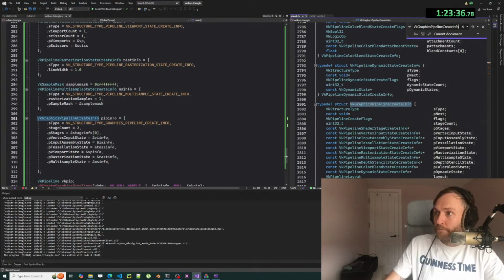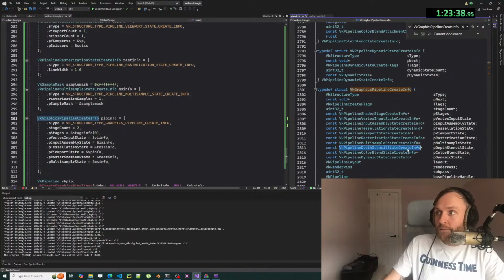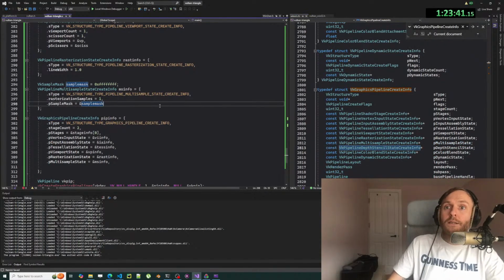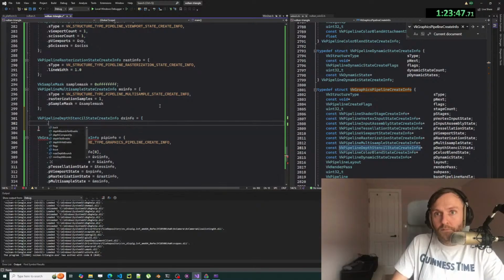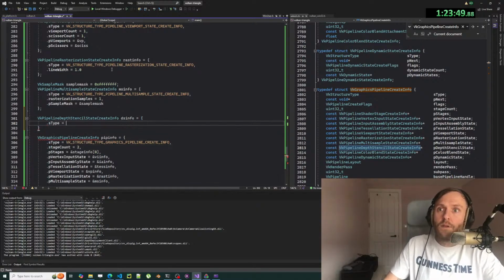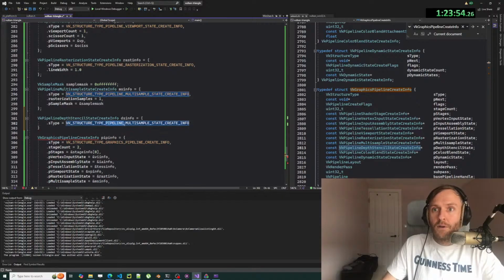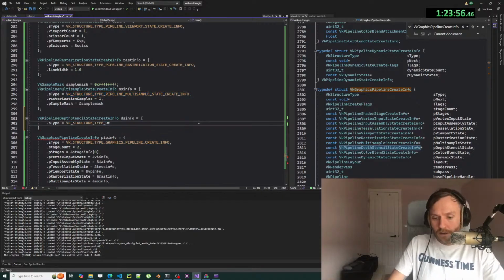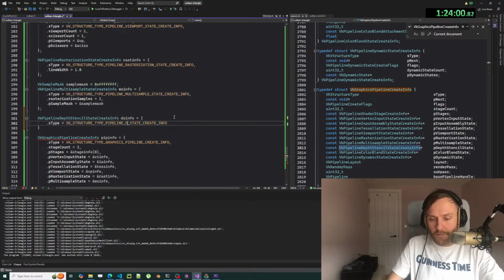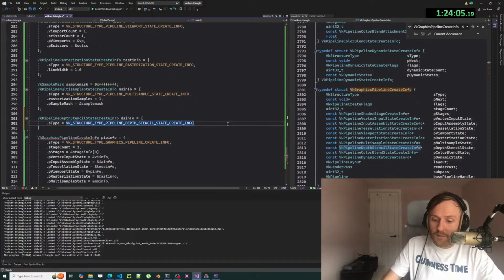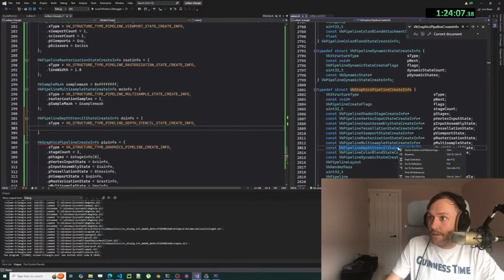Here we go. Depth stencil state. We're not doing any. DS info. VK structure type pipeline depth stencil state create info.